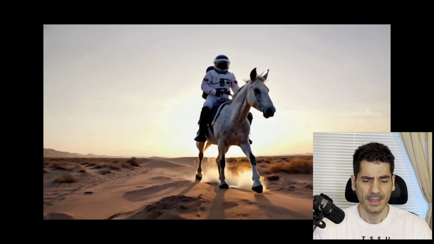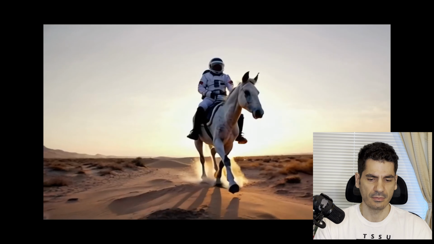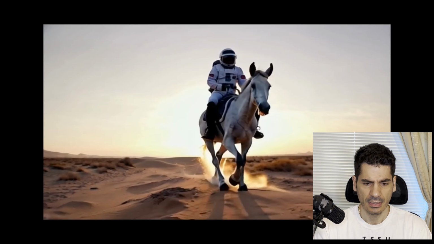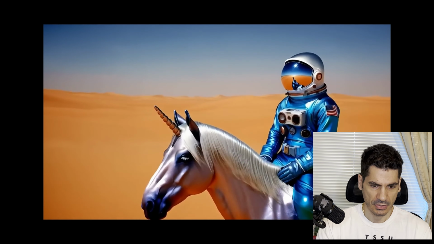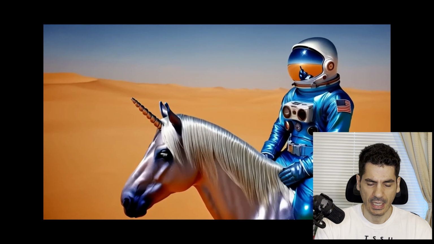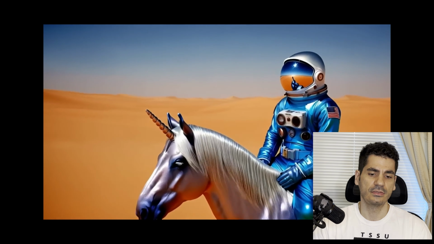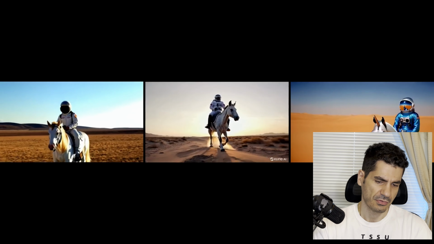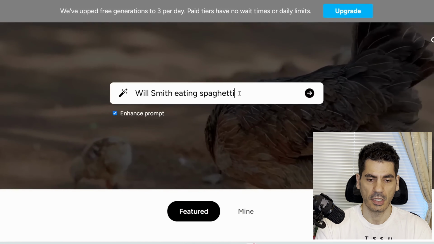As a comparison, let's do this on Kling.ai, and as you can see, the movements are a lot more realistic and natural, but I believe the best is MiniMax. Now as you can see, it looks really good, and you can see the reflection of the desert on the helmet, and the helmet actually looks more like a helmet that an astronaut would wear. So here are the three comparisons. Let me know what you guys think.